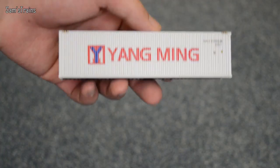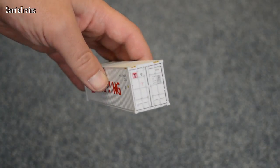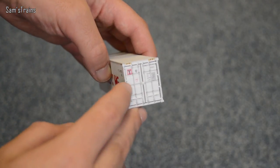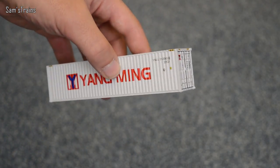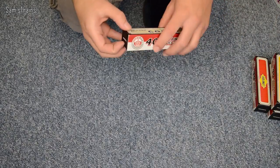We've got Yang Ming — it's probably not pronounced like that — a sort of grey one there. Very nice. They've all got different details on the ends, which I notice and which is nice. Very, very nice that one. I'm looking forward to seeing what I decide to do with them — possibilities are endless.